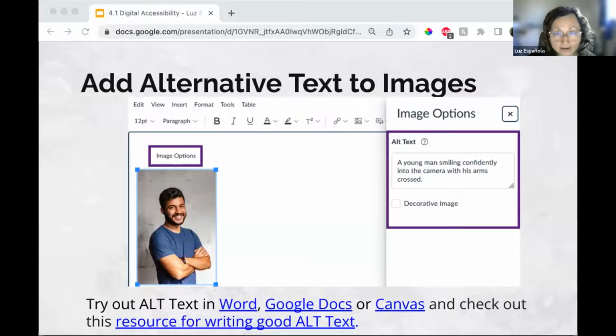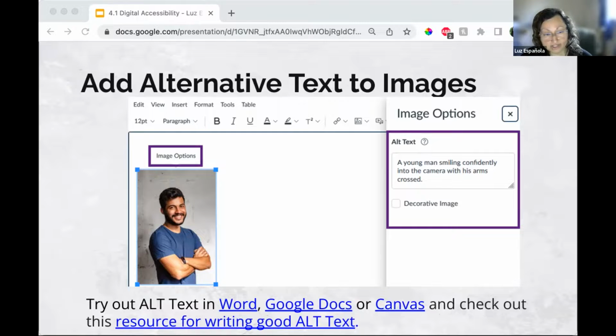Before applying alt text, you will want to determine whether the image requires it or if it should be marked as decorative. Decorative images usually don't need alternative text. They may exist on a page purely for aesthetic reasons, or they may be repeating information that is already on the page. In that case, repeating it with alt text would be redundant.